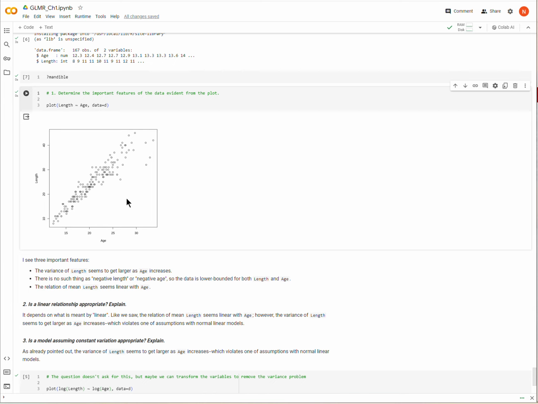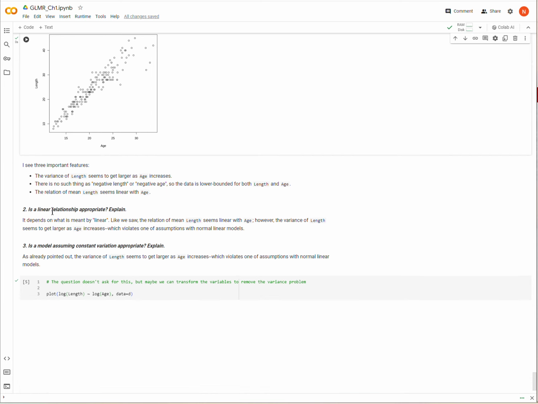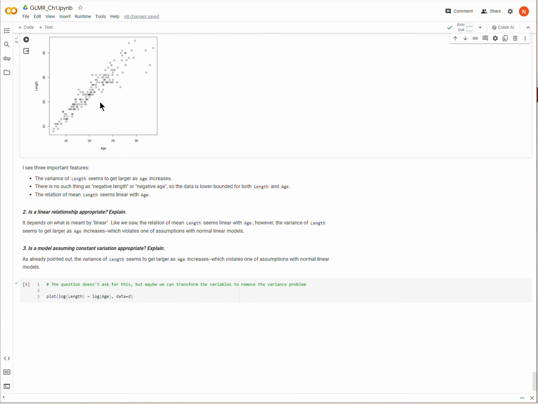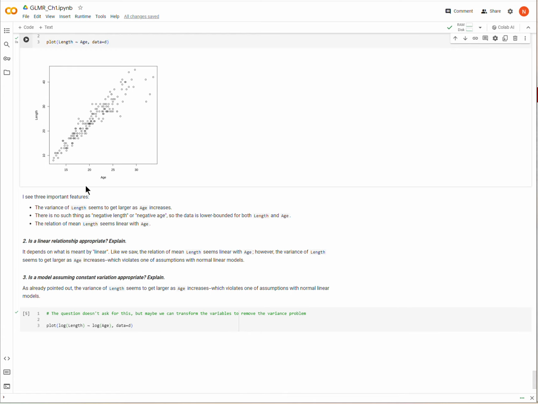So, all right. So the next question is a linear relationship appropriate? And explain. So it depends a little bit on what we mean by linear. If we just mean does the average value or the expected value of the y variable length increase linearly, or straight like a straight line with age? Yeah, that's true.